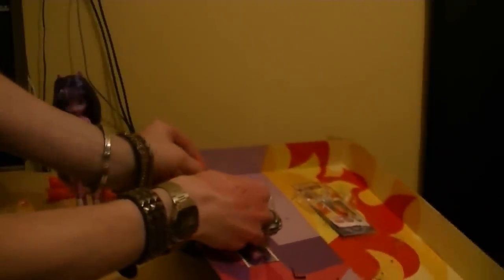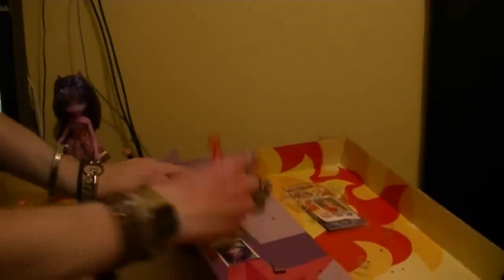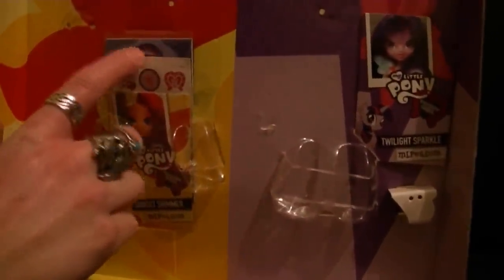Probably the main highlight for this set is probably Sunset Shimmer, but it could be Twilight. So here's both of the student IDs. I'm just going to leave both of them here in the packaging because as you can see, Twilight's here, Sunset Shimmer's there. And also you get these same exact similar stickers, which I do not use. And also you do get the pamphlet as well. The only minor thing on the pamphlet or the little booklet will be the Sunset Shimmer and Twilight Sparkle added to that pamphlet.